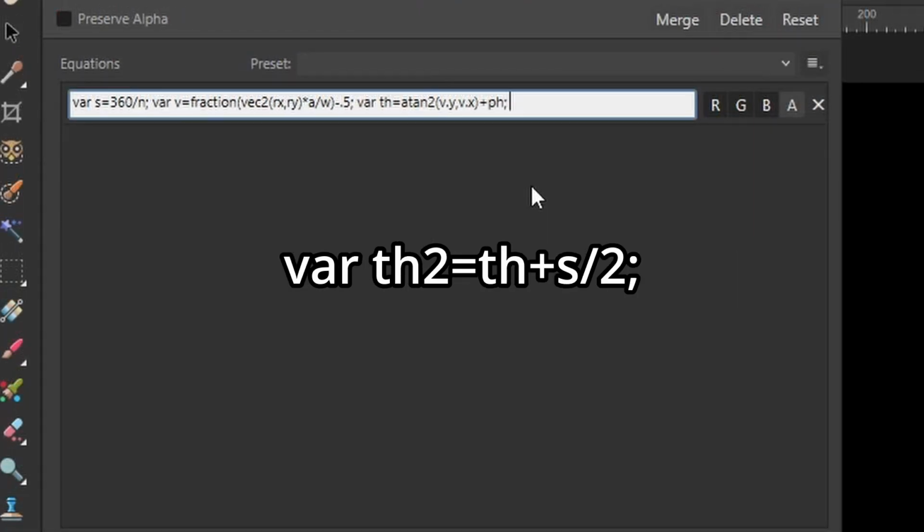Now I'm going to create another variable for a second angle, theta2, and that's going to equal theta plus s over 2. So I'm going to have this rotated by half of the angle that the side of the polygon takes up.